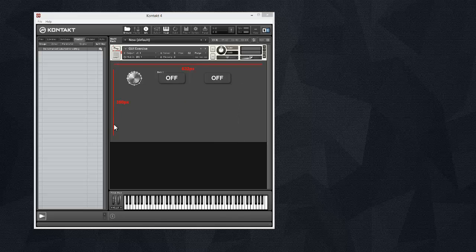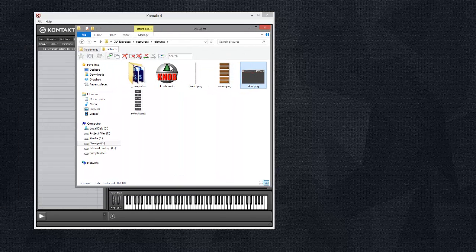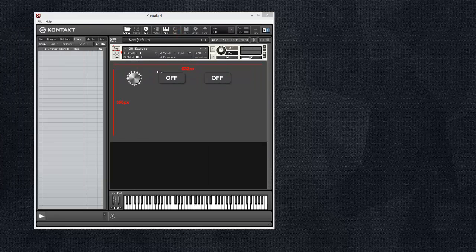I'll put our GUI exercise back. The KnobMan file we're going to use in this exercise is included in the study material folder that accompanies this lesson. You can see that on your screen. It's this one called knob.knob. But right now I'm going to give you a quick tutorial of KnobMan and show you how that particular knob was made. Even if you're not a graphic designer and you don't plan on doing your own graphics, this will be useful when you're informing your graphic designer of your requirements, because you'll know what the tools are that they're working with.